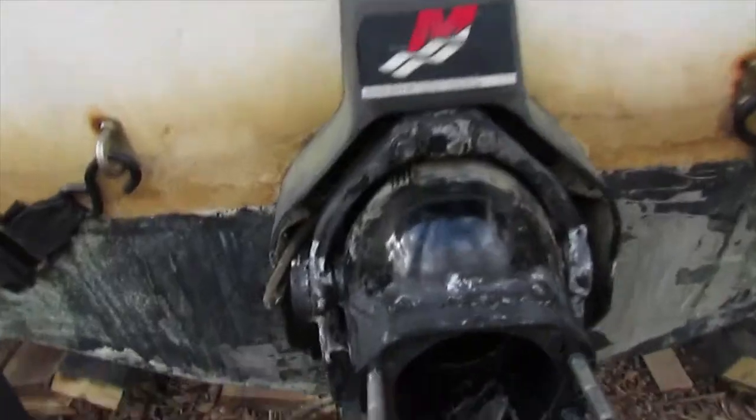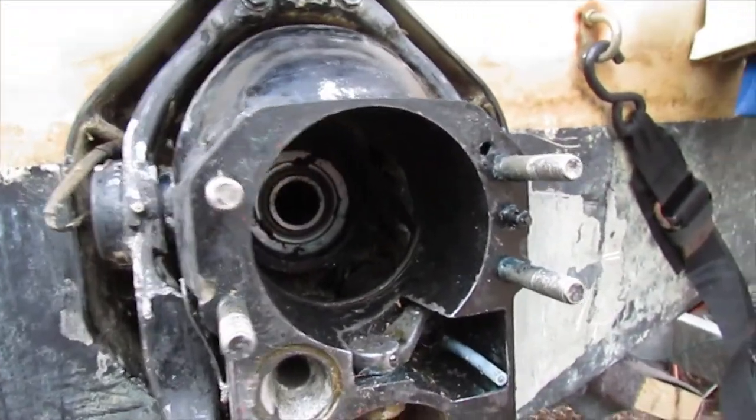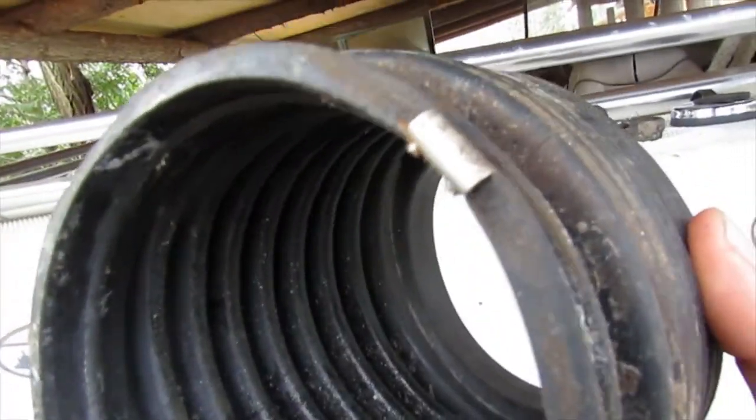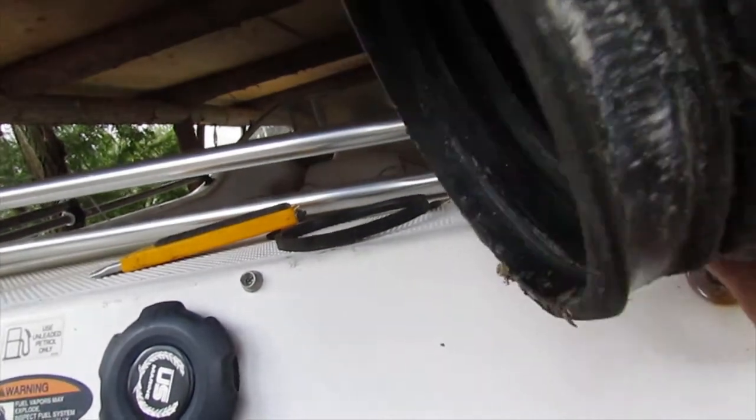Two hours later. Alright, so I finally got the bellows out. Here they are. Oh yes. They do seem a little bit bent, but they were in this position for a little while as I was tugging at them, so hopefully they don't seem too bad.